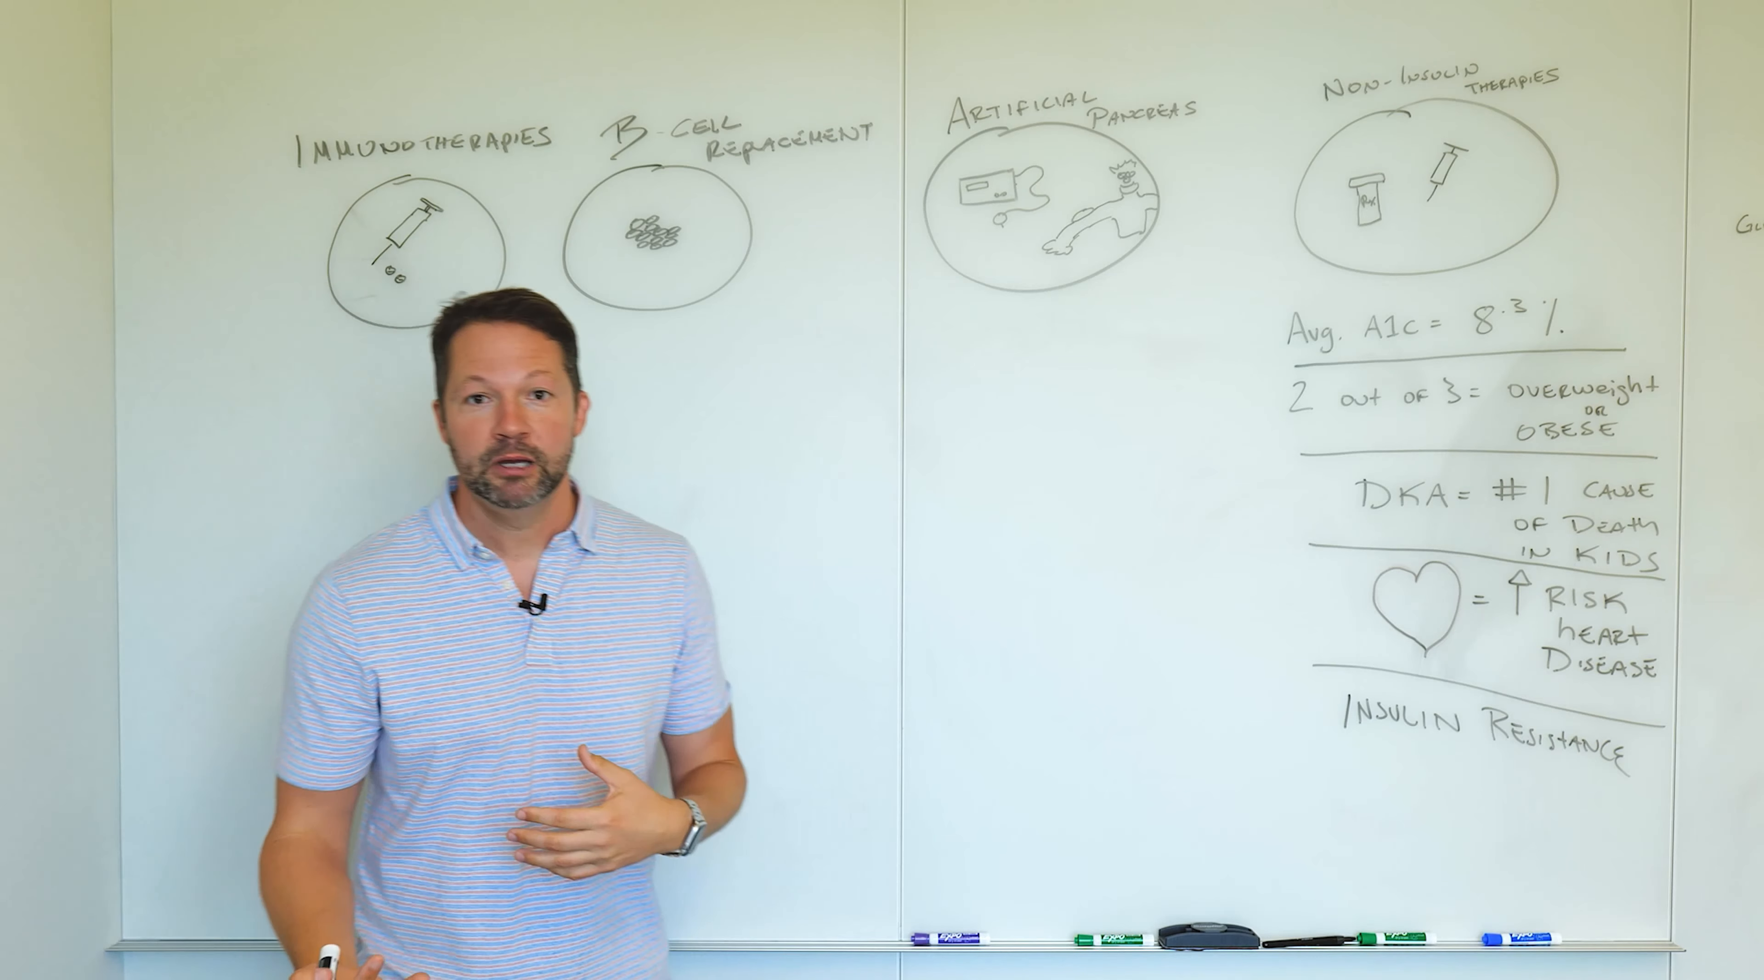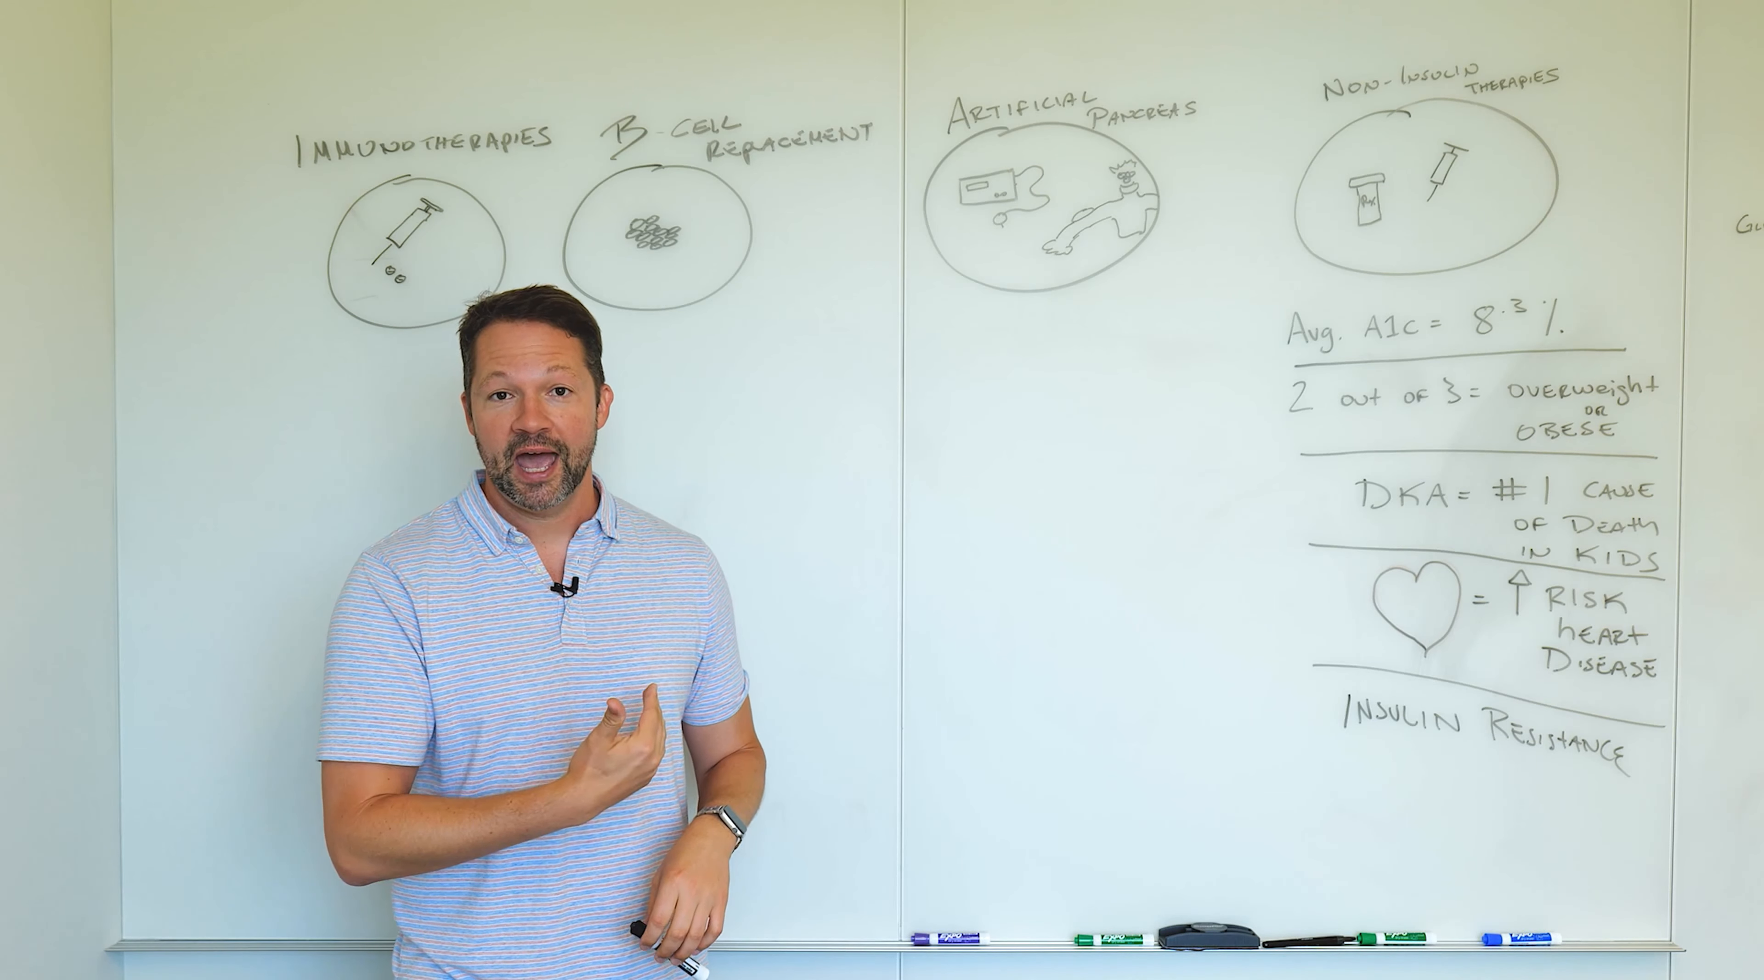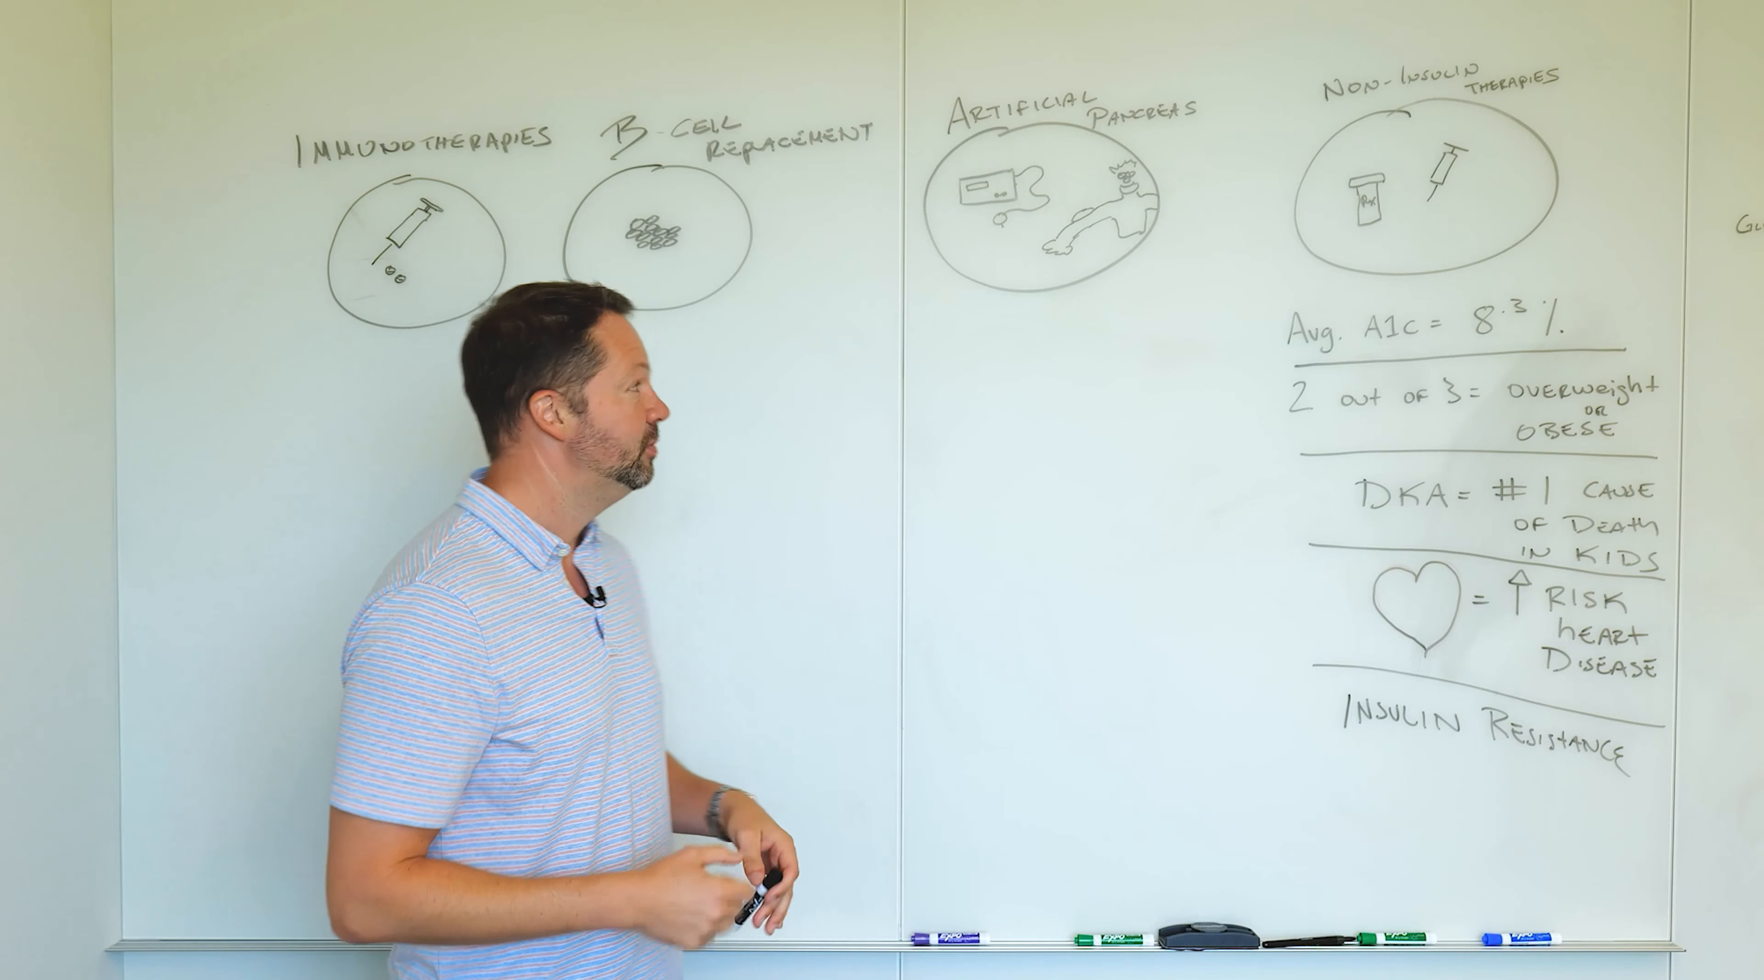So it's worth coming in even then with some kind of immunotherapy that if you could stop the disease from progressing, you'd be left with 20% of your cells, not too shabby. So these might be injections, these might be pills, other therapies that we might use in transplant medications or for other diseases that we're looking at in type one diabetes, very active area of research. It doesn't really pertain so much to people who've had it for a long time, like myself, but I'll get to that where we come in a little bit later.